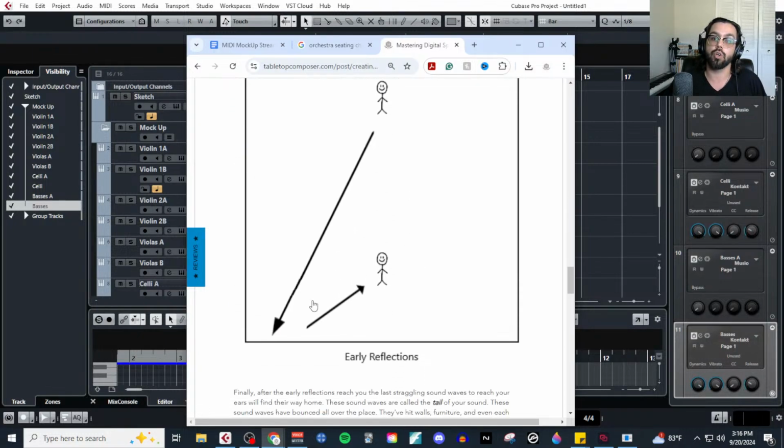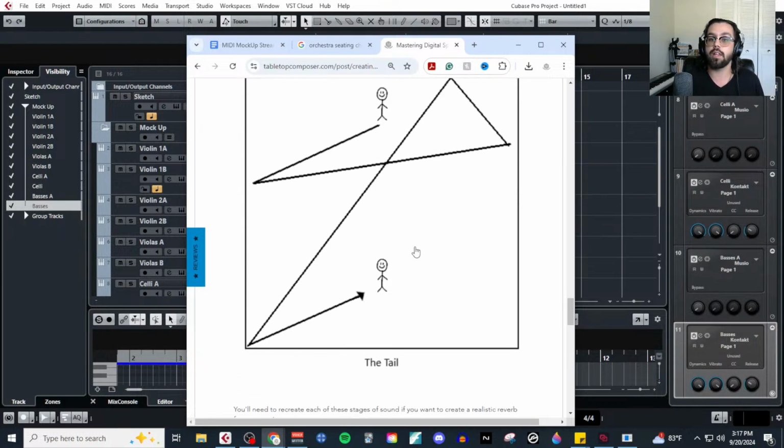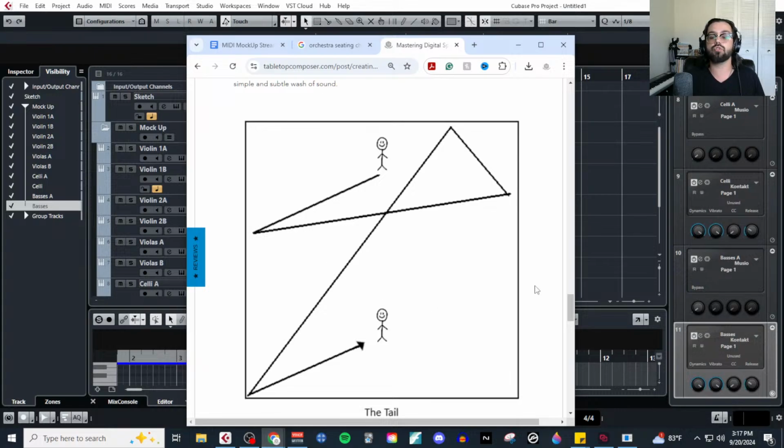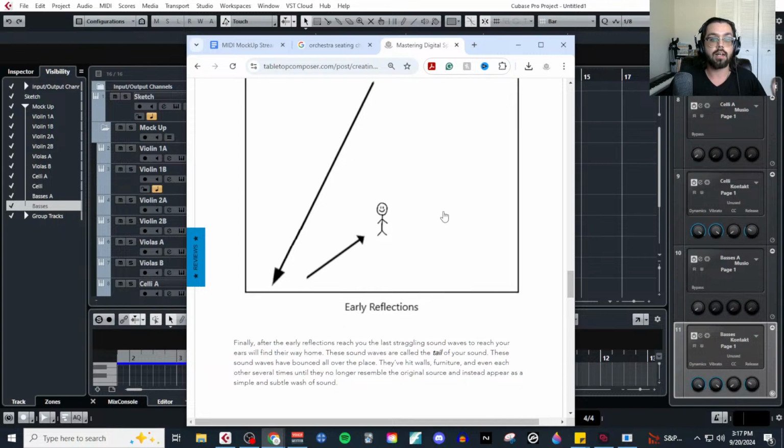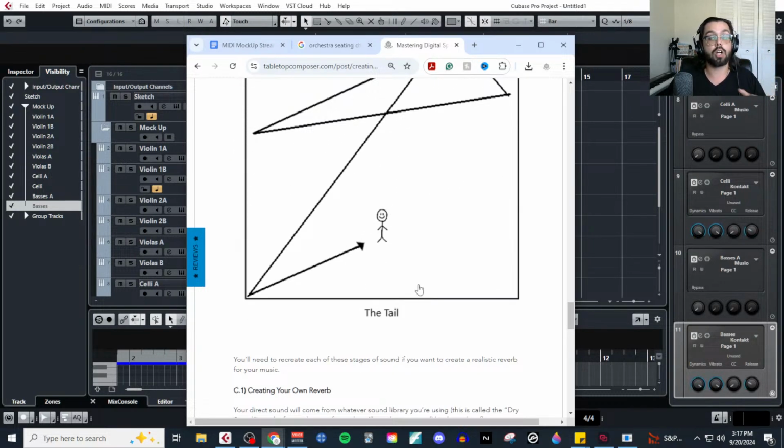After that, we have early reflections. Early reflections are the sounds that come from the singer, bounce off maybe 1 or 2 surfaces, just a couple, but they find their way to your ears pretty quickly. And then we have the tail, which are all the sounds that have bounced off so many different surfaces that by the time they reach your ear, it sounds like a wash of sound, a little bit of a room tone. Now, reverb imitates these 2. Reverb says, all right, here is the fake room you have designed with your plugin. Based off this room you have created, the early reflections and the tail are going to sound like this. And that sound is your actual reverb. That is the wet signal.